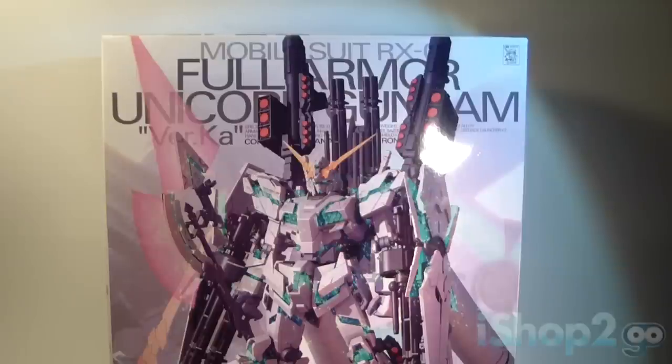Another kit was the Serpent from the Endless Waltz series. That had not only two Gatling cannons in the hands, but it also had a bazooka and a beam cannon that was held in the backpack. That was also crazy. Another kit that had a lot of weaponry was the Victory Gundam with the booster. So that had a little bit of firepower there, but not too much, just enough.